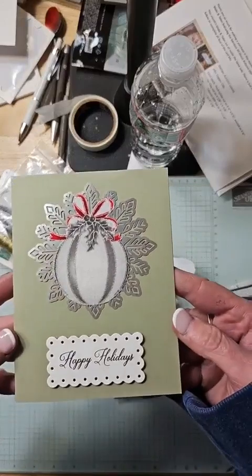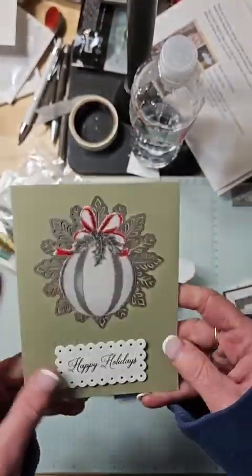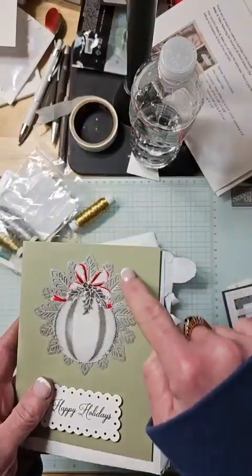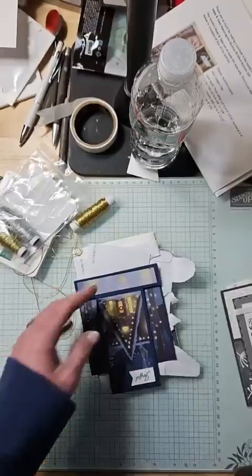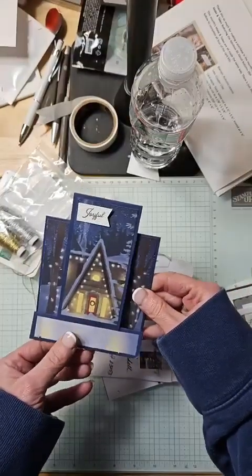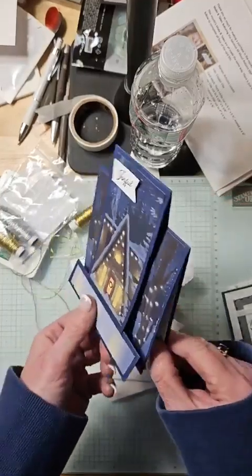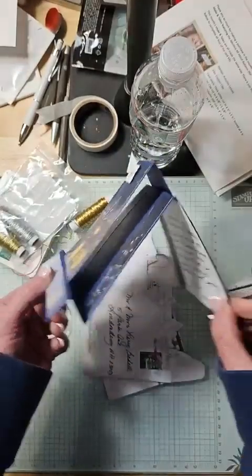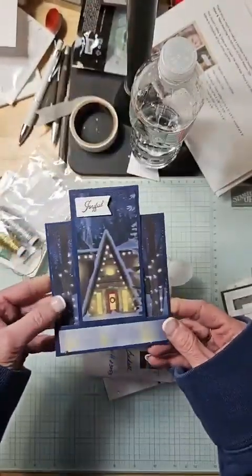This is from Flo. Flo is an avid card maker who's been around for quite a few years. Very, very pretty. Do you remember when Stampin' Up had these beautiful silver and gold doilies? They were so pretty. This is from Debbie — she's one of my local stamp club girls, as well as a team member. She did a really cute stamp card here. I think that's gorgeous. She put the little extra trim inside, as well.